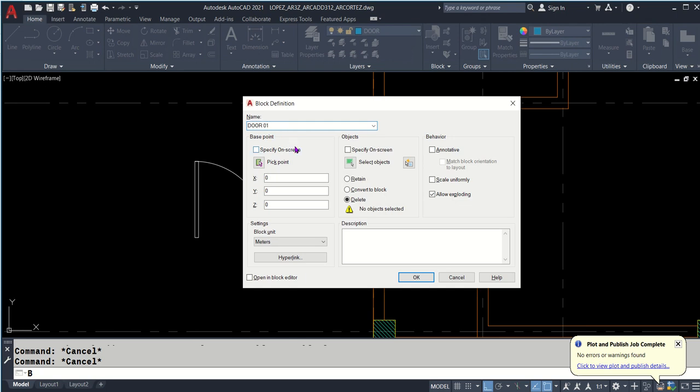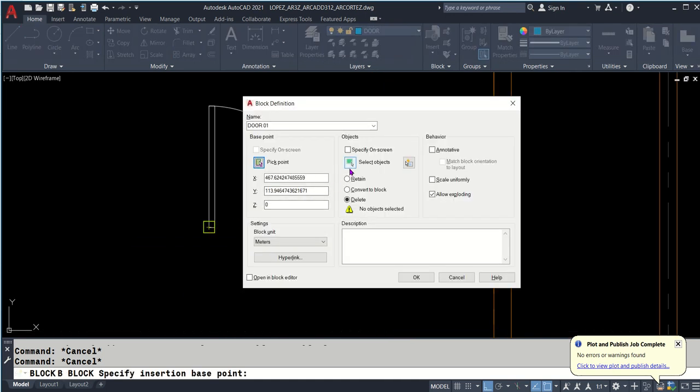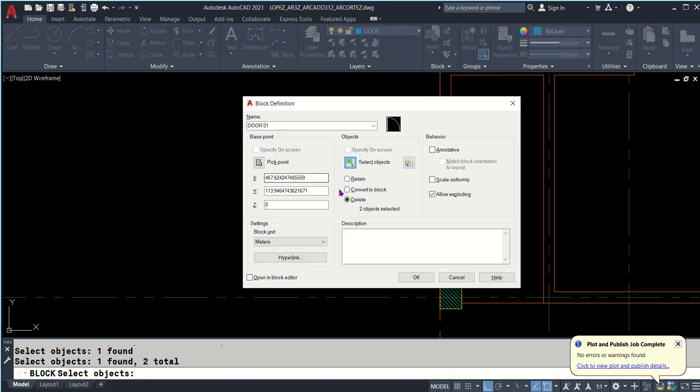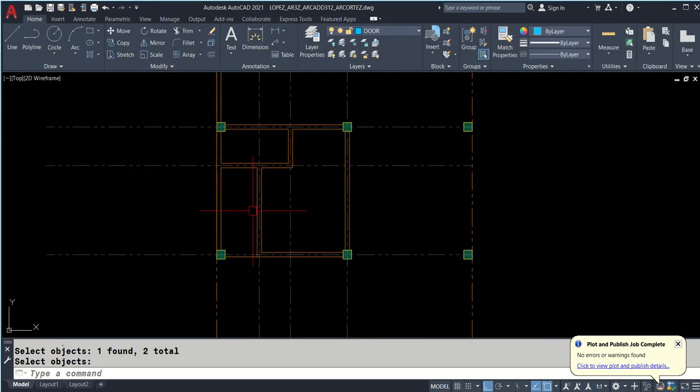Actually, just have one. You just have to create one door. Okay? So pick point, we pick dito. Yan, click. Select objects, we pick 1 and 2, enter. Then let's make another magic by clicking the delete option and okay. So what good thing about block is, yan, naka-current si door.